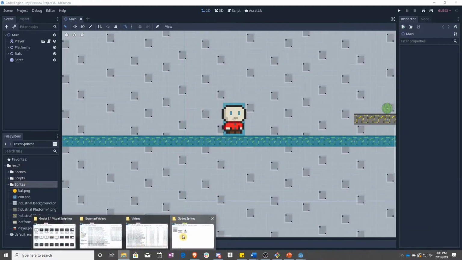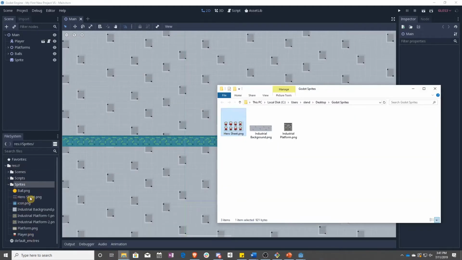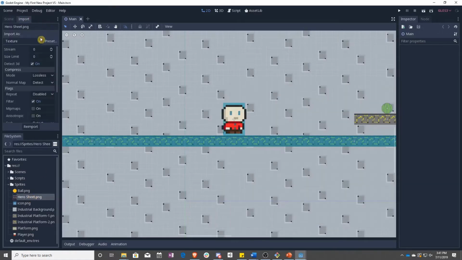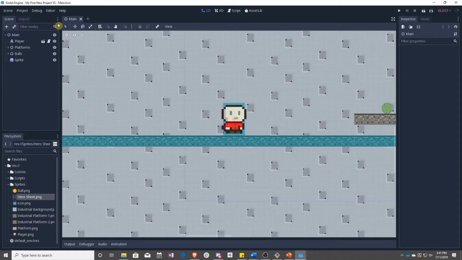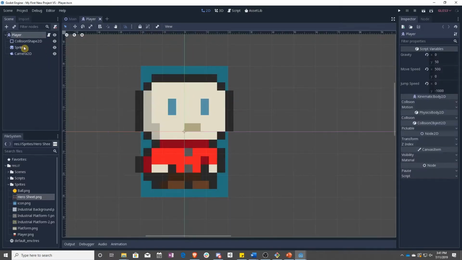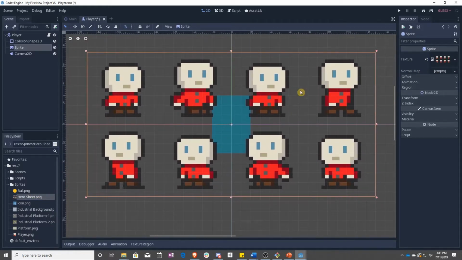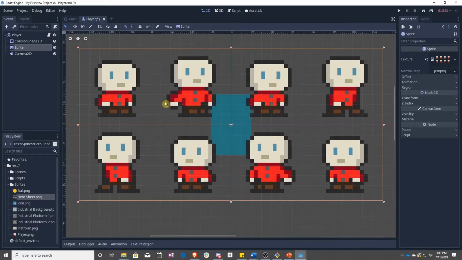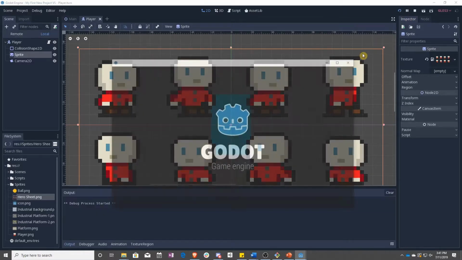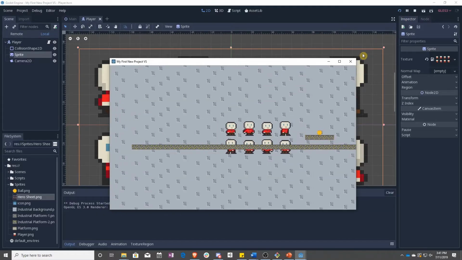So first, let's go ahead and do our normal import. And along with importing, remember to do 2D pixel or else it'll be all blurry. Once we're done with that, we want to go into our player scene, and we're going to be switching out this sprite texture. We were using player, now we're going to be using hero sheet. And as you can see, it has the whole set of animations. You might be thinking, all right, that really doesn't help us. Now we have just a giant blob going around.